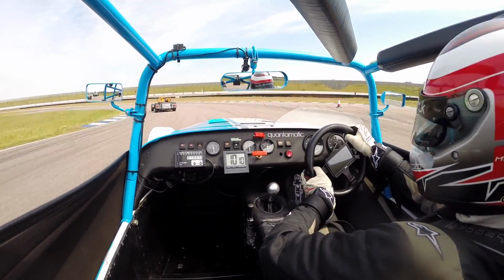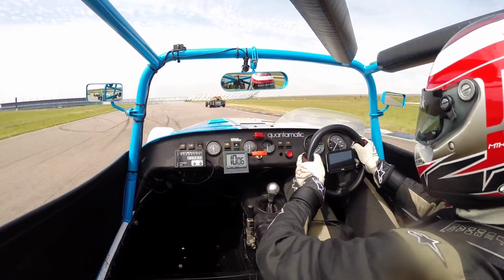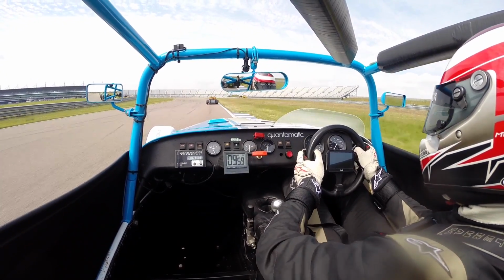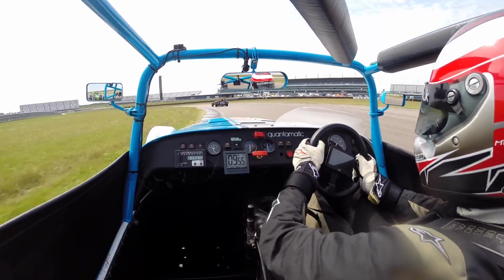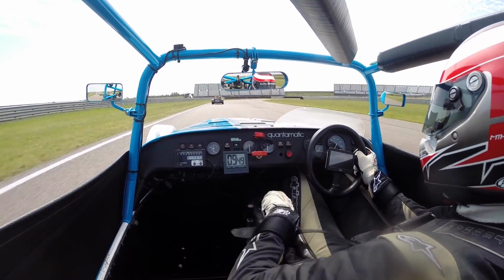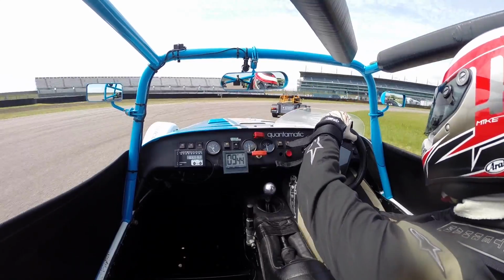They're still having a great scrap, and now it is a 4-car battle for second place. Hart, Dyer, Richards and Mortimer are now almost nose to tail. Mortimer just a little bit away from this top 3 from 2nd to 4th place, but now Dyer has got his sleeves rolled up. He wants to go for this move. He is close enough to make a slingshot dive into Tarzan if he wants to, but Mike Hart is going to be defending valiantly. Here comes Dyer on the inside. Hart has left the door open and then he slams it shut.